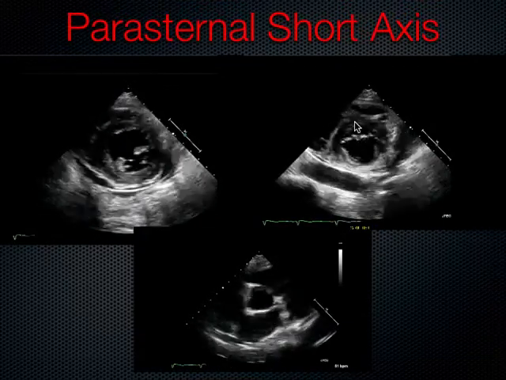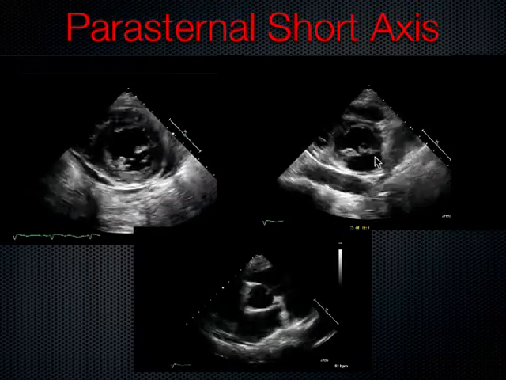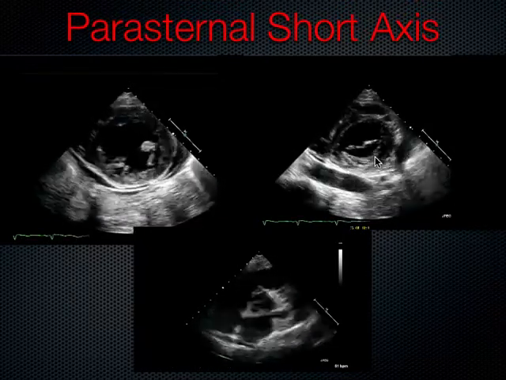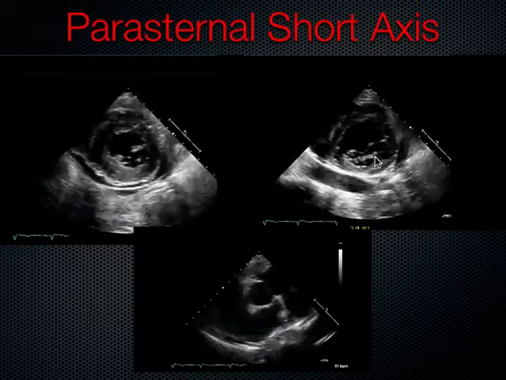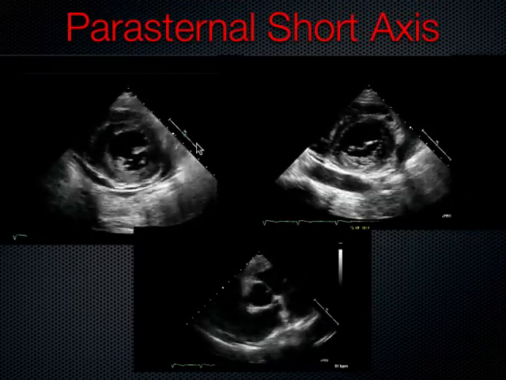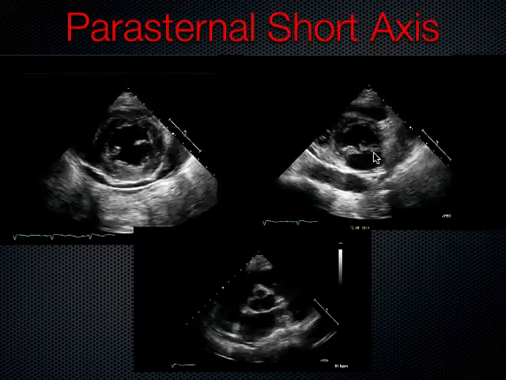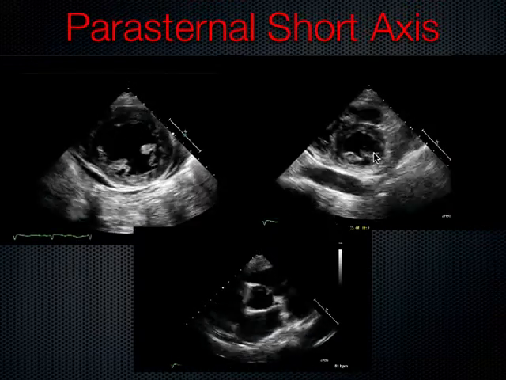And if we go up from there a little bit more towards the head, more superiorly, and we're not even sliding the transducer, we're just angling it slightly, a few millimeters towards the head, then we can get away from the papillary muscles and we can see the mitral valve here. This is all the mitral valve, and some people call this the fish mouth view.